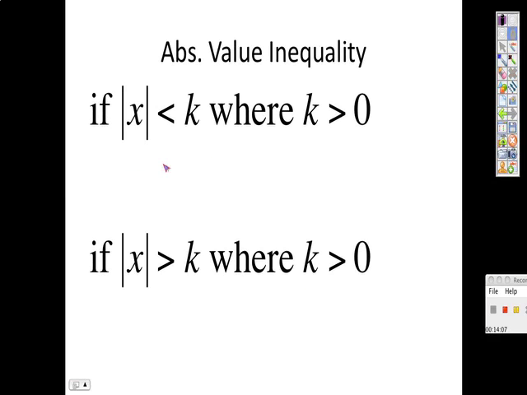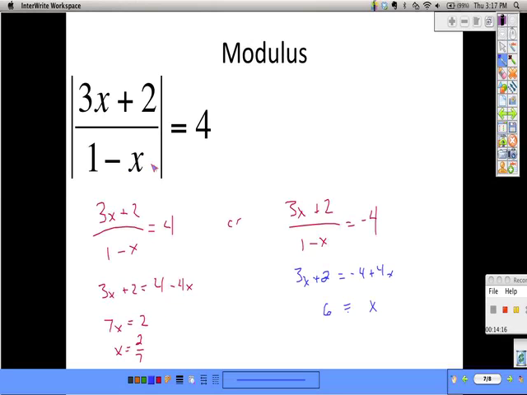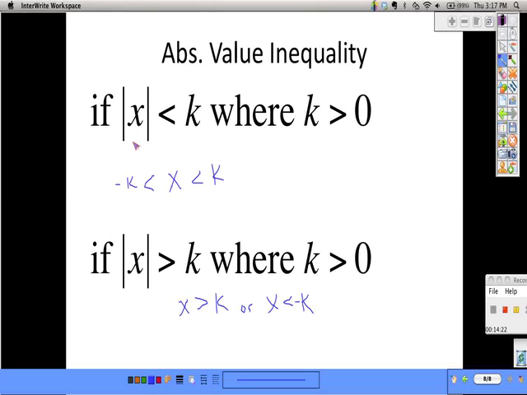So to solve an absolute value inequality, the first step is to rewrite it. With an absolute value equation, the first thing to do, the way we get rid of the absolute value, is we rewrite it as two statements. An inequality is no different. To get rid of the absolute value symbol, we have to rewrite the inequality in one of these two ways.